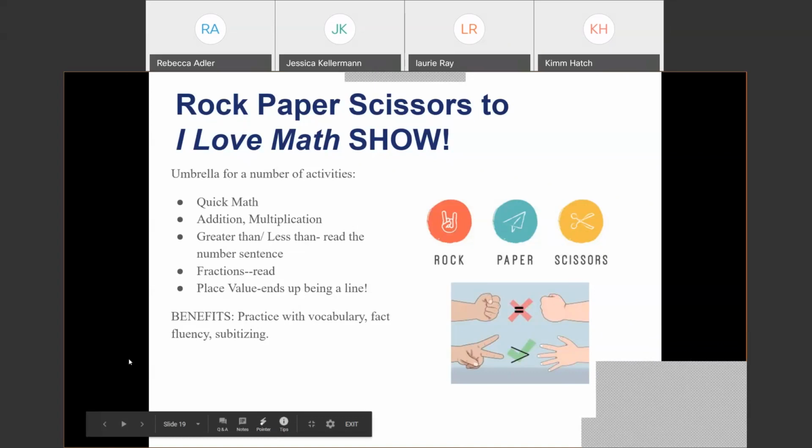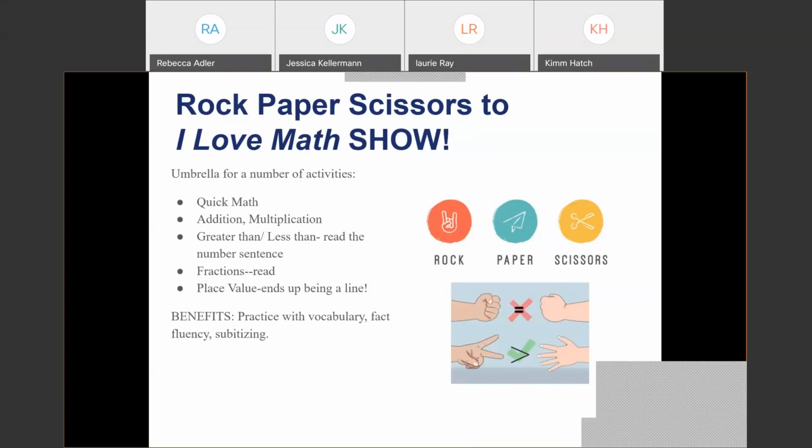I really love the fractions because there could be Rebecca and I playing and we can use both of our hands for rock, paper, scissors. So I might show 1/5 by using my left hand on top, right hand on the bottom. And then we can compare that to maybe Rebecca showing 3/4. You can do that with improper fractions. There's just so many options here, and you can extend it to having a recorder in your group. Lots of different options for you to informally assess and still also hold students accountable by incorporating some sort of written product as well.